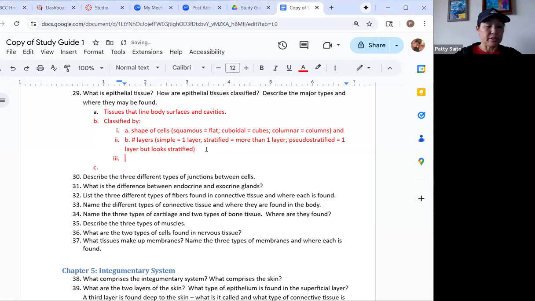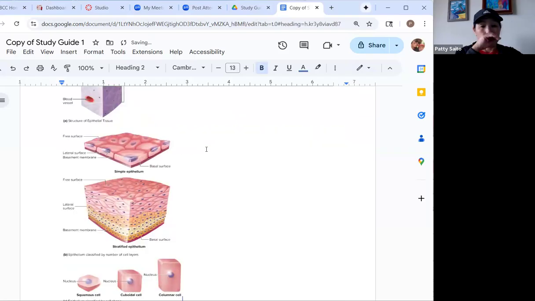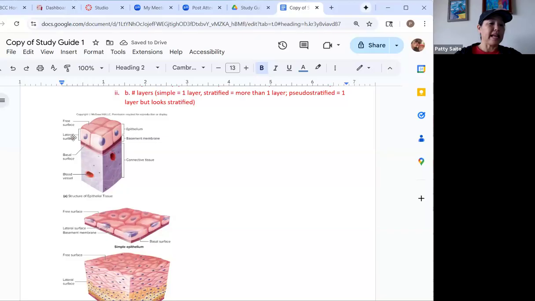Okay, let me give you a nice picture so you can get an idea of what that looks like. All right, so in general, this is an epithelial tissue here. An epithelium is a noun, right? So the tissue is called epithelium. But we use the term epithelial tissue, which is a description of the tissue. Epithelial is descriptive, and epithelium is like a noun.